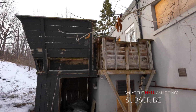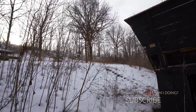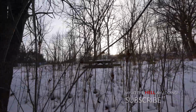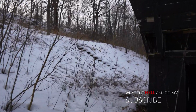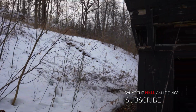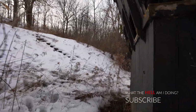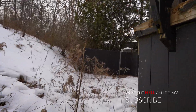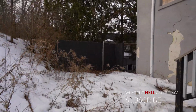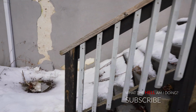Over here you have a deck, some storage. But look how, it's like a house on a hill, it's pretty neat. It goes all the way up the hill, you can see the sun setting over there. They even have the steps to the hill. All right, I guess we might as well check out the rest of the yard. We're here. It's a little bit mucky. Okay, so this goes up to the deck here.